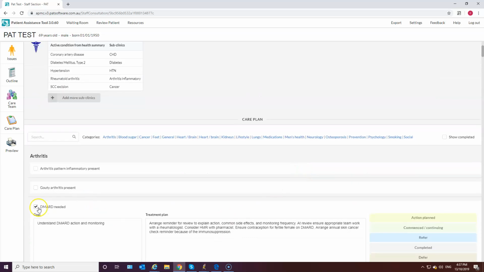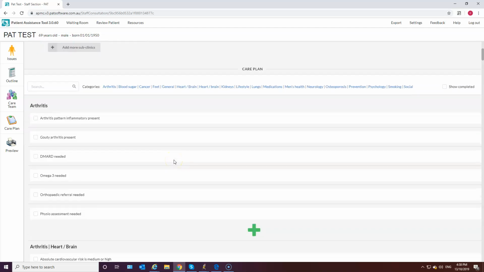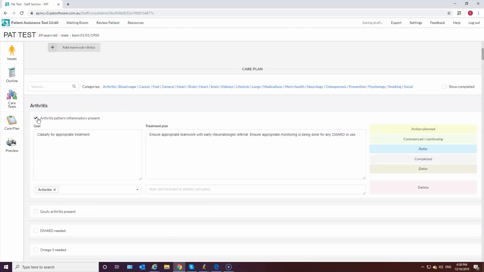So I'll just reset this. We have a patient who has rheumatoid arthritis. The subclinic arthritis inflammatory has been added, and in the subclinic it's got 6 possible problems that you can check. So if we check this one, it will create a row.